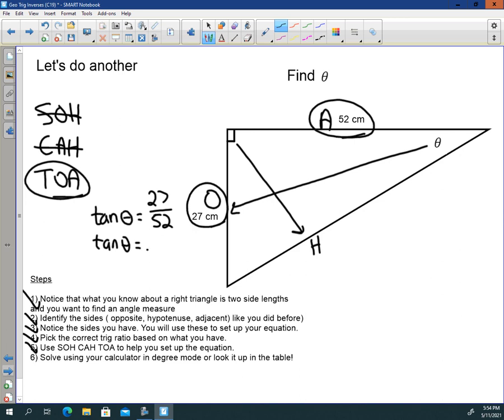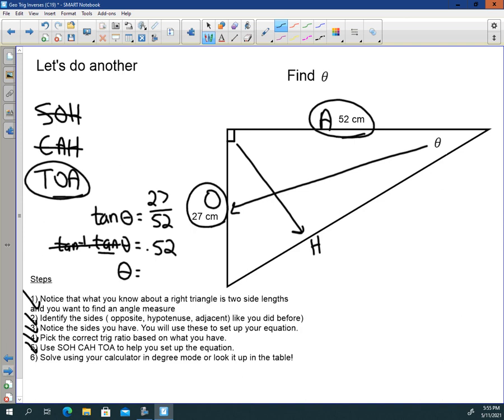0.519, so about 0.52. Now we could go and find 0.5192 in the trig table and look up the angle, or we can get used to the idea that in order to get rid of this tan part, we can apply the inverse function. In other words, we're not really multiplying, but it helps us remember that we're going to apply that inverse tan on that side, which causes this cancellation here, leaving theta by itself.